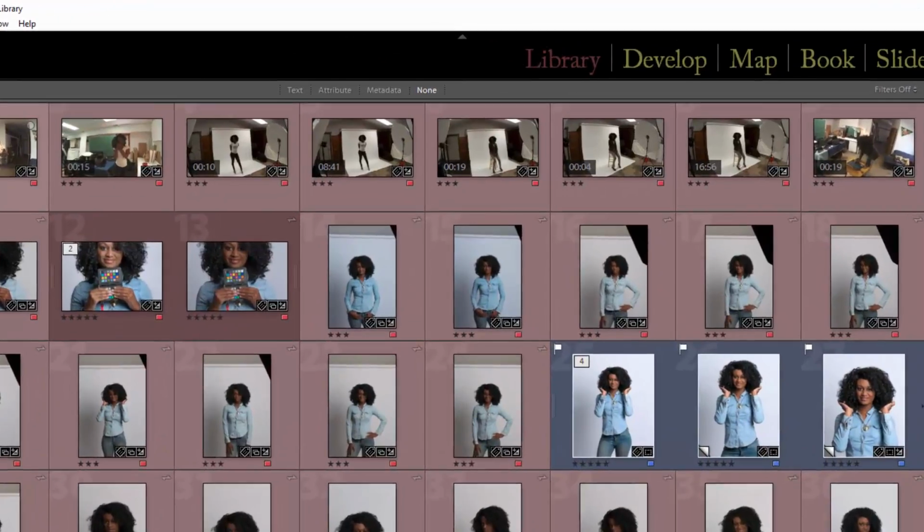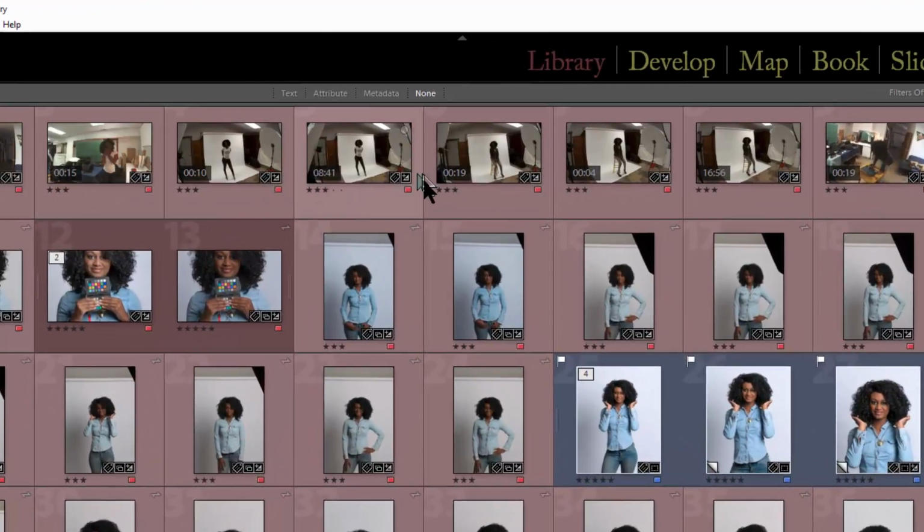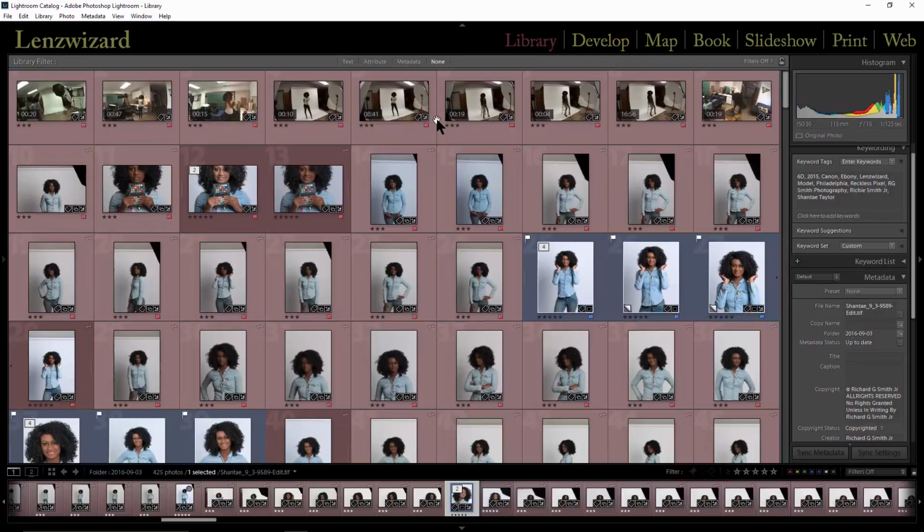So I got video clips up here at the top. These were taken from a stationary camera, located at a couple different angles inside of the studio. We wanted to record basically the whole session, so we had stuff for the behind-the-scenes video and everything like that. But then we move down and we go to the beginning of the shoot. We got the color checker shots.